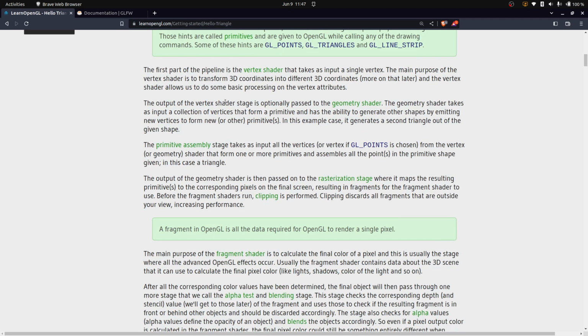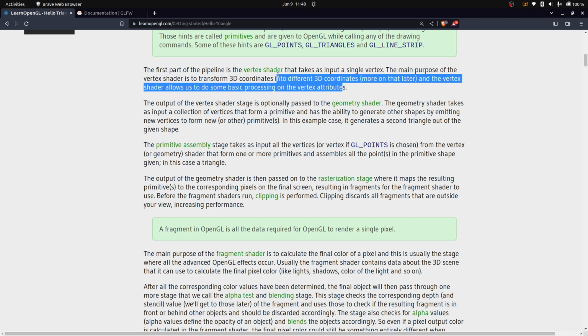The first part of the pipeline is the vertex shader. That takes as input a single vertex. The main purpose of the vertex shader is to transform 3D coordinates into other 3D coordinates. It's just transferring the coordinates into the 3D coordinate space. When we pass the coordinates, we know that it is a 3D coordinate and how the final image should appear, but the computer doesn't know that, so it's trying to make sense of those coordinates.